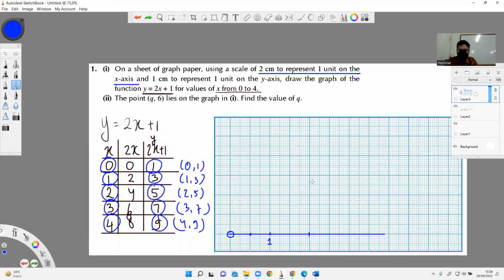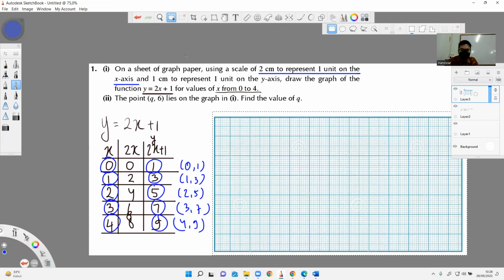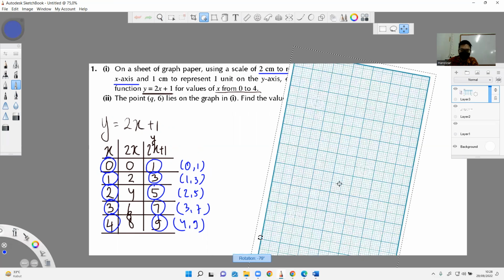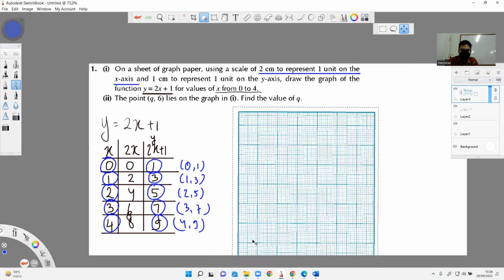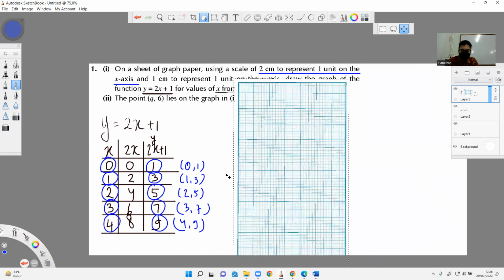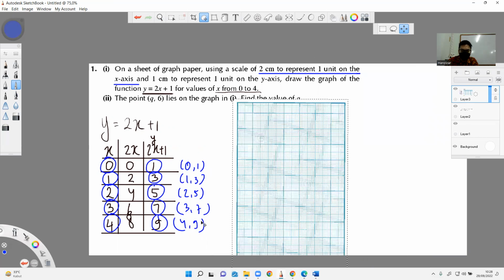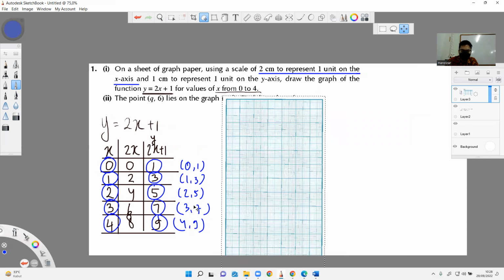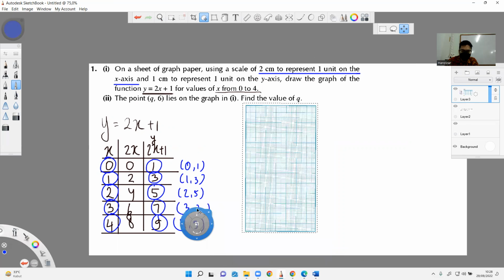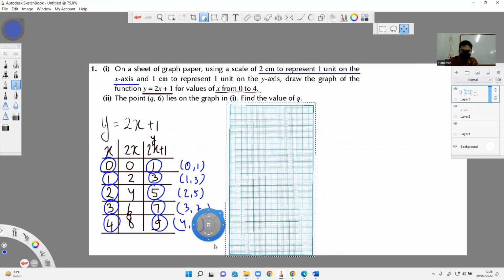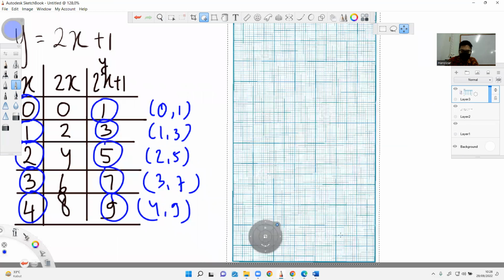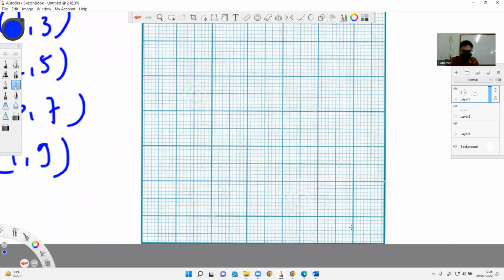So let's just switch it. I want to rotate the graph, I mean. Okay, so it's easier to see. Make it smaller. Of course, it has to still be in scale, right? Wait, there you go. Make it a bit bigger. Okay. Again, 2 cm represents 1 unit for the x-axis. So this is 0.